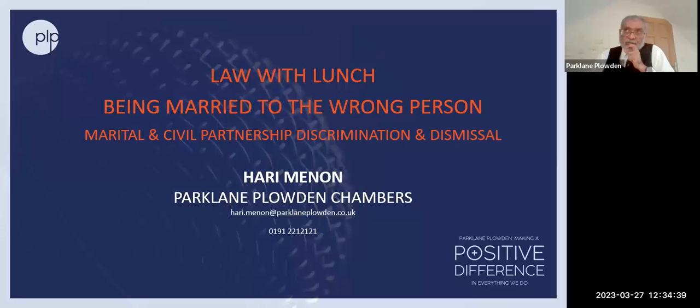The next point to bear in mind is that there is no Section 15 or Section 20 Equality Act equivalent to marital discrimination. So, for example, you cannot discriminate against somebody for a reason arising out of being married or being in a civil partnership. So the choices really for marital discrimination are direct discrimination and indirect discrimination, so sections 13 and 19.